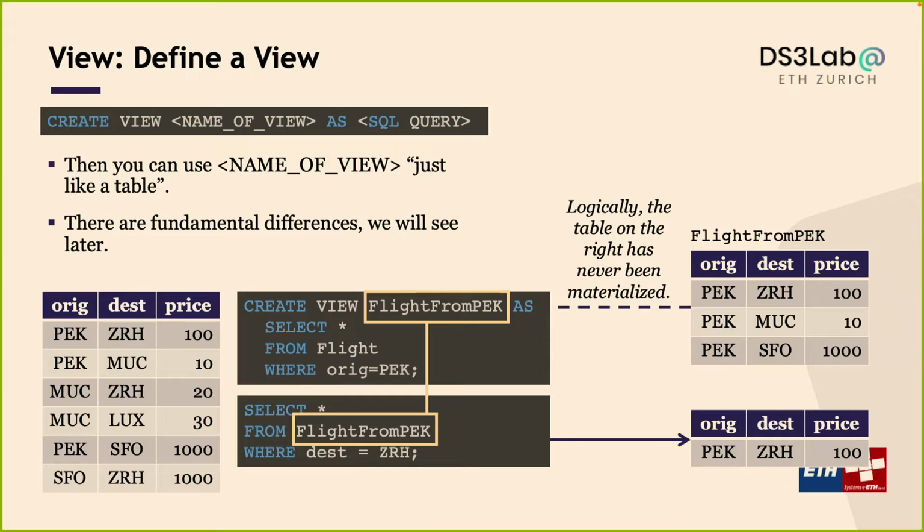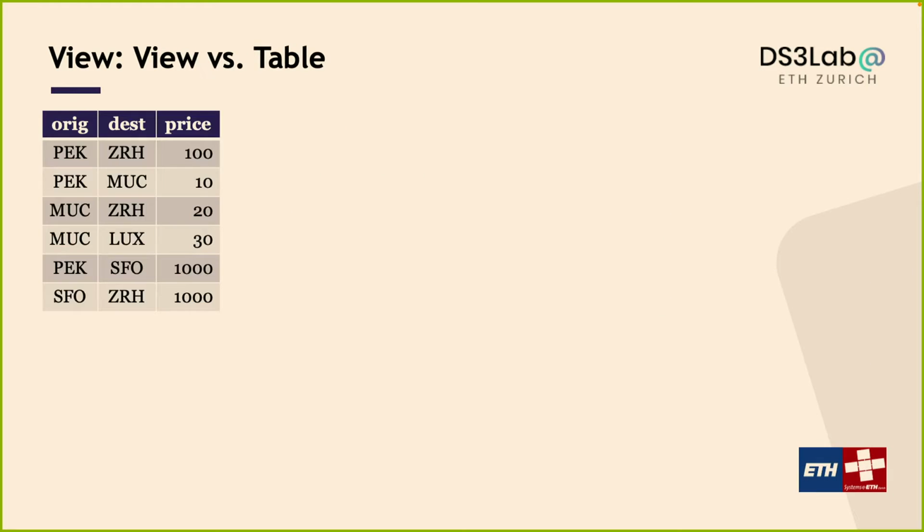This looks very similar to a relation. But if you think about what is the fundamental difference between a view and a relation, is on the right-hand side, that relation is never materialized. In the sense that, assuming your original table that we call base table start to change, you insert some new tuple, all those type of things, the result of the view will automatically change because that thing never gets materialized. Okay?